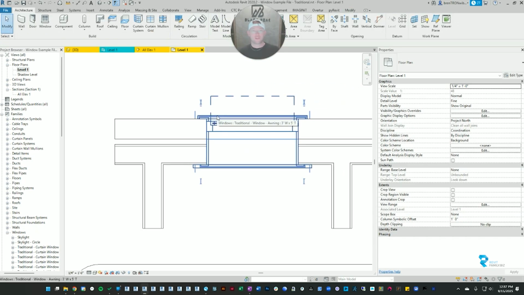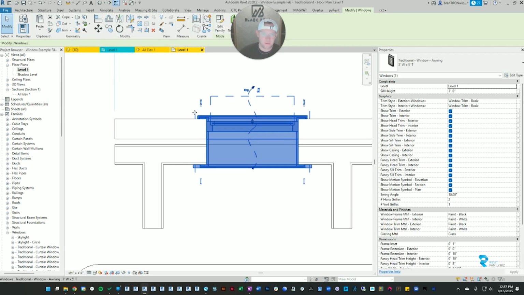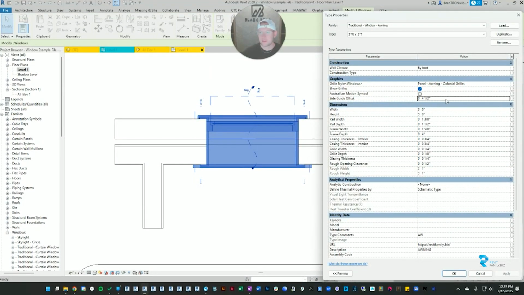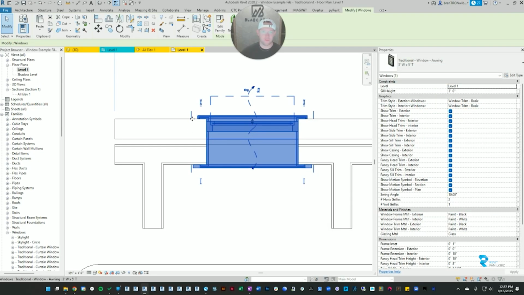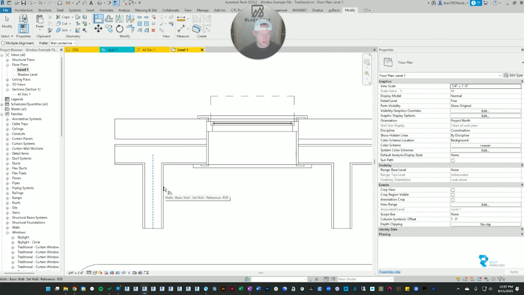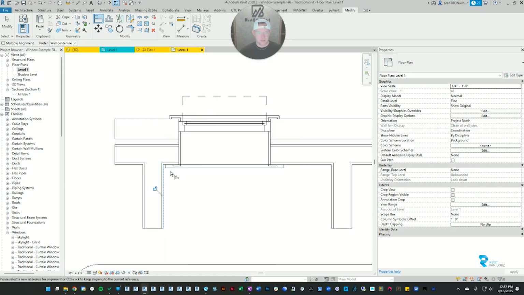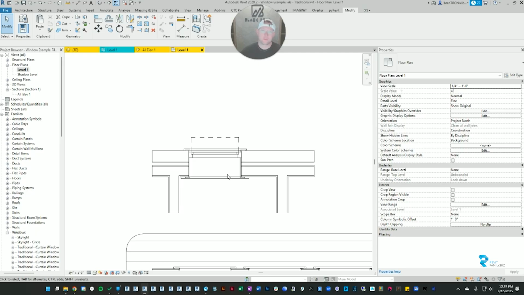Anyways, you can decide how wide your trim is, and then you can set this marker, which is controlled inside the window right here. So if we wanted all of our windows to at minimum always be 6 inches from any adjacent walls, you can set that to 6 inches and it will move that alignment line. So now I know that if I use that alignment line, the window opening is 6 inches from any adjacent walls. And I know that my trim is going to fit in that 6 inches.